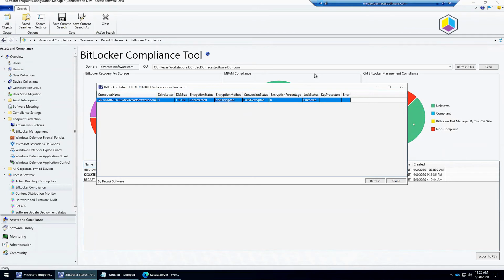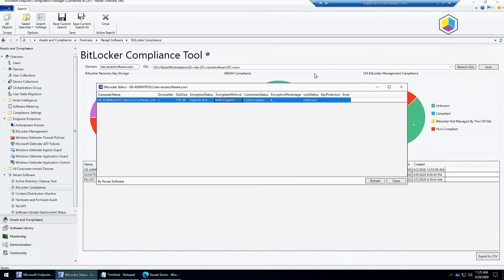Otherwise, what I might suggest is implementing one of these other systems like BitLocker Management, MBAM, Active Directory, or whatnot, and then it'll automatically escrow it for you. Those are really the best way to do that in an enterprise environment. You really want to have one of those systems going for you.